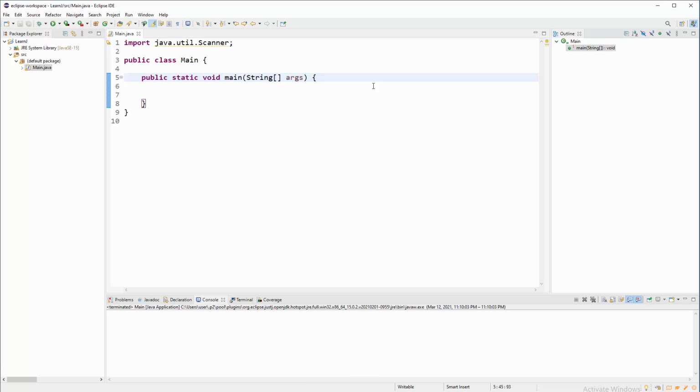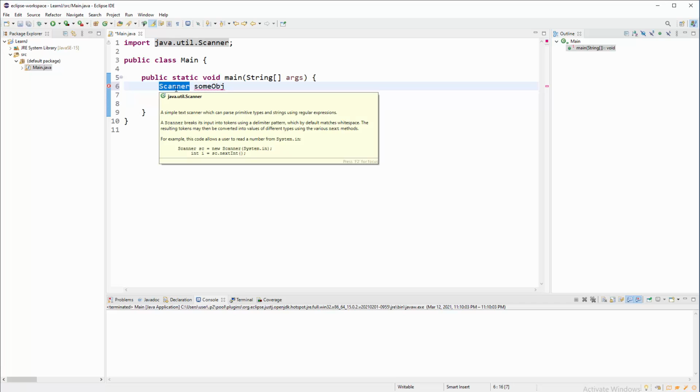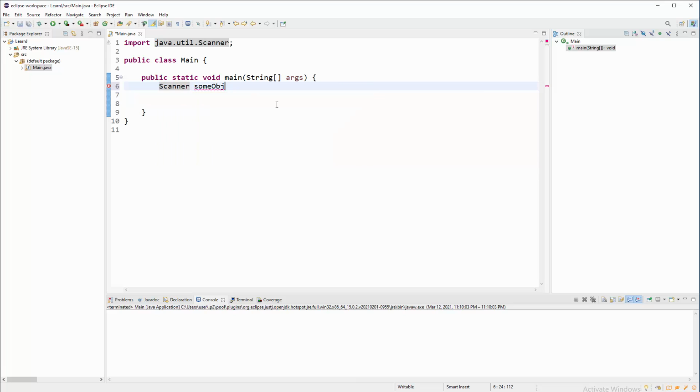Okay, so down there we need to create object. And you're gonna use this approach also in C#, but I must confess that C# is way shorter and cleaner than this. So based on scanner, we're gonna create an object. Let's call it some object. So what is object? That is something based on something bigger. In this case, that is a scanner. So object is individual instance based on some template, let's say. Okay, so yeah, some object. A name is totally up to you. You can choose whatever you like.